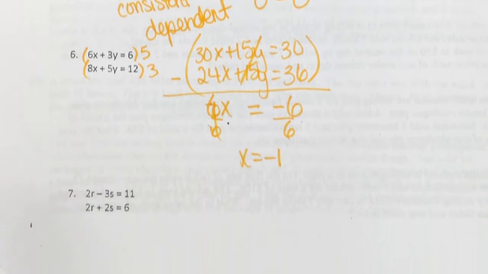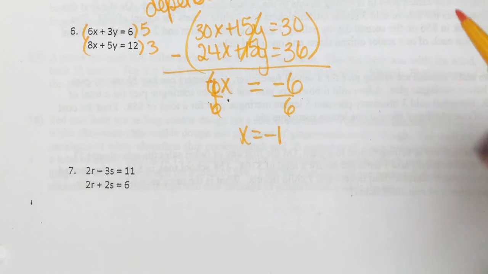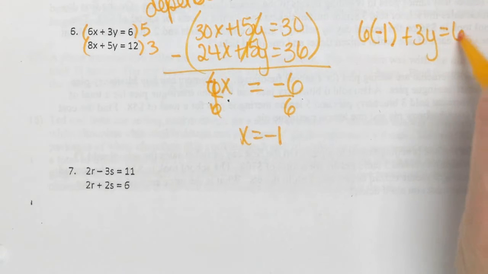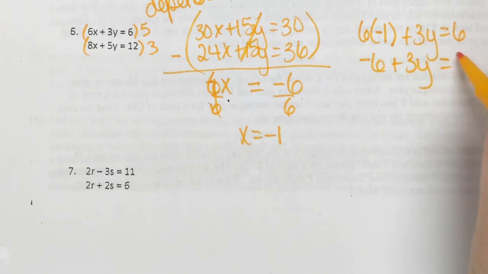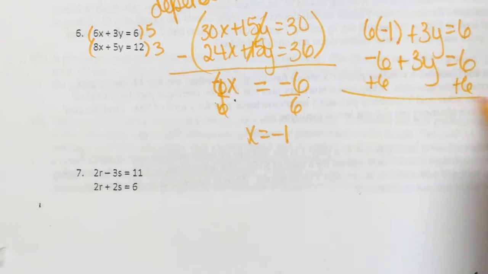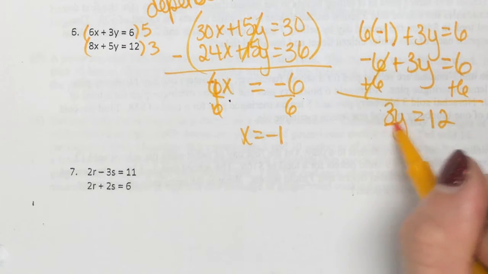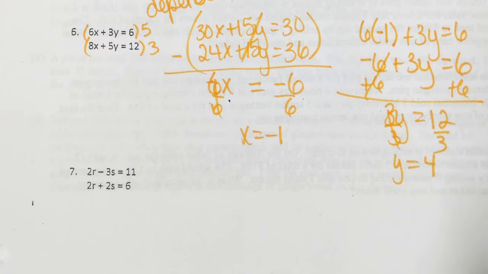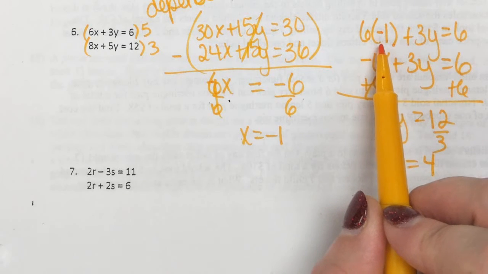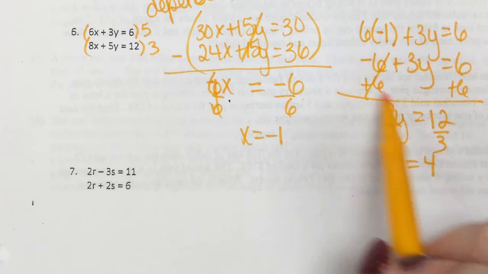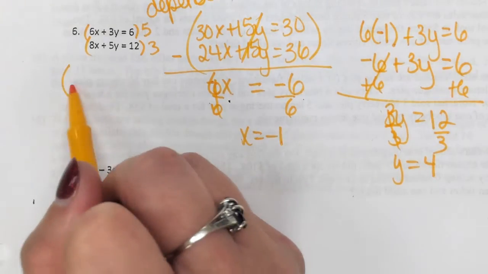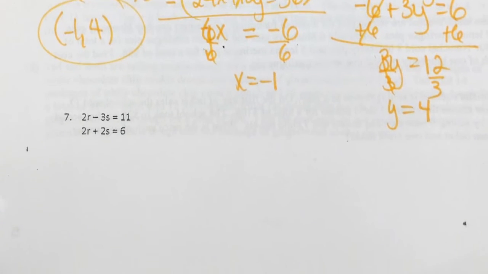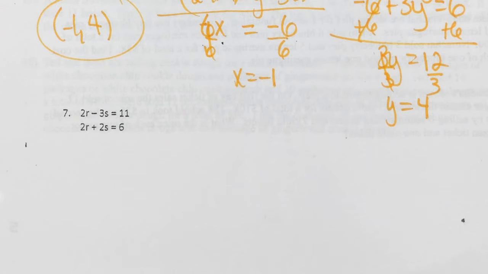Alright, y'all get -1 for the x value? Yeah? Okay. And then let's see. I'm going to plug it into the top one. It's so important that you know how to do this for what we're going to build off of, okay? And then we should get 4 for the y value. You got 0? Are you sure you plugged in -1 right? Are you sure you added the 6? Because that's where you would get 0 if you did that. There you go. Alright, let's try one more. Last one, number 7. And then we're going to make sure we got all our checkpoints finished. And that'll be it for the day.